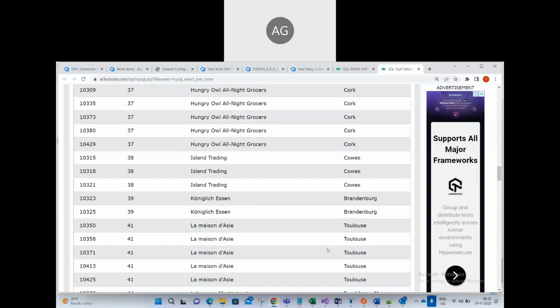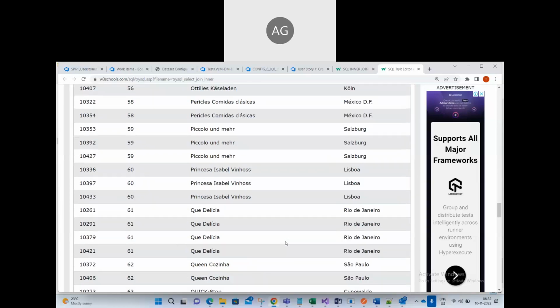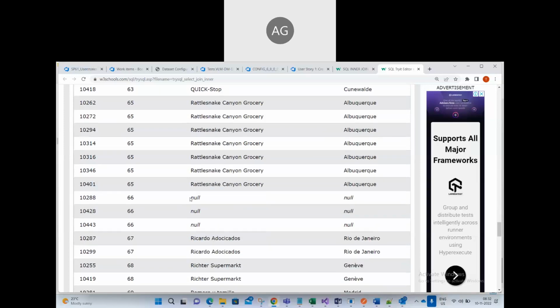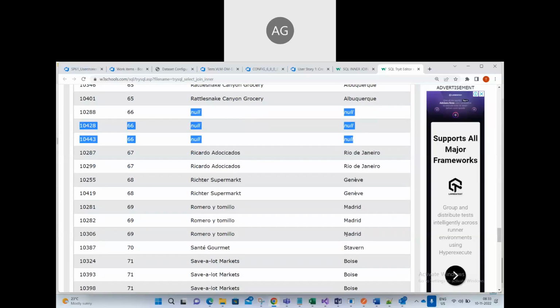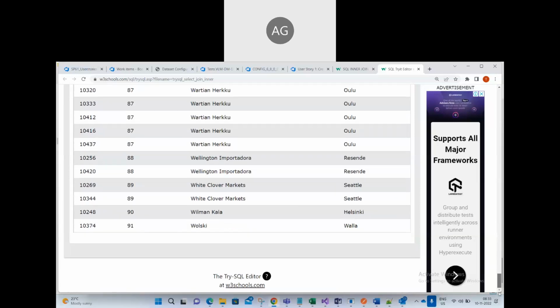But do we see null values anywhere in the second table's columns? Yes, here, 66. For this guy, he is in the orders table, but he is not in the customers table. So these are the 3 records. Previously 196, right? These 3 records are added.